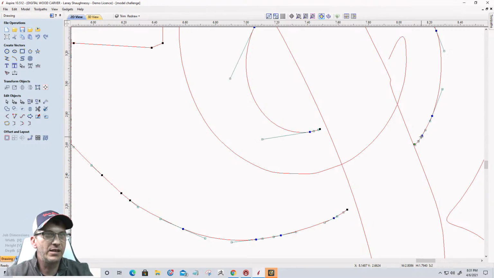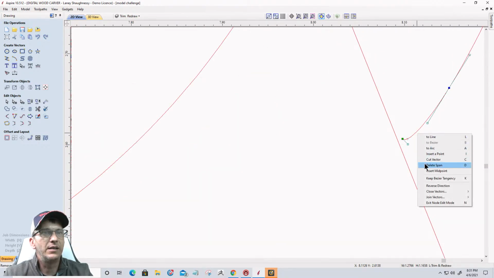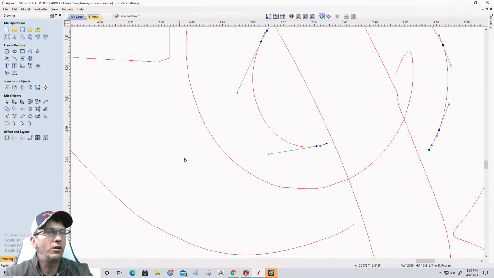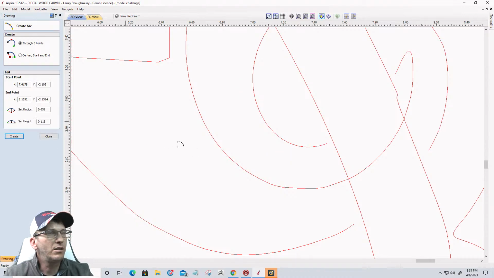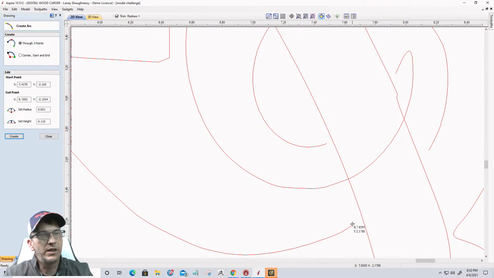This line and this line will join with a smooth curve. And you see how it jumped over there. Not what I want, right? Undo that. So I have to manually come in and use my curve tool. I'm just going to use the arc tool for this and connect from here. Oops. Let's try that again. Use the arc tool, connect from here to here, and pull a small arc out just to create that.